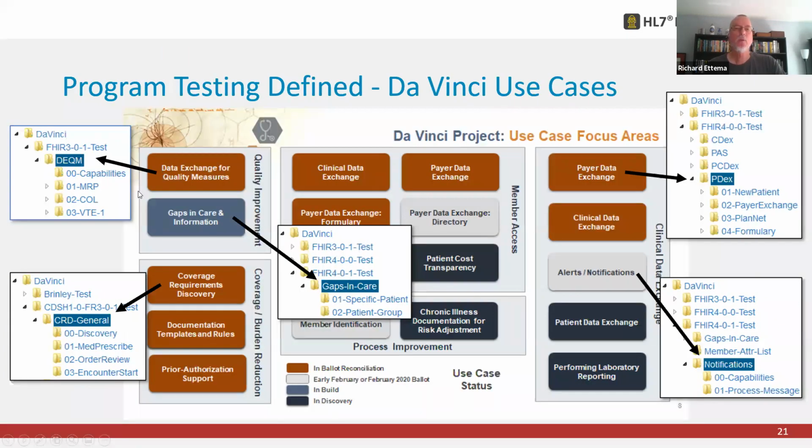The different use cases, as you can see, I've taken some screenshots from Touchstone where we've deployed TestScripts within that folder structure under Davinci. So data exchange for quality measures to pair data exchange and alerts and notifications. So we've got a lot of coverage for various use cases right now.